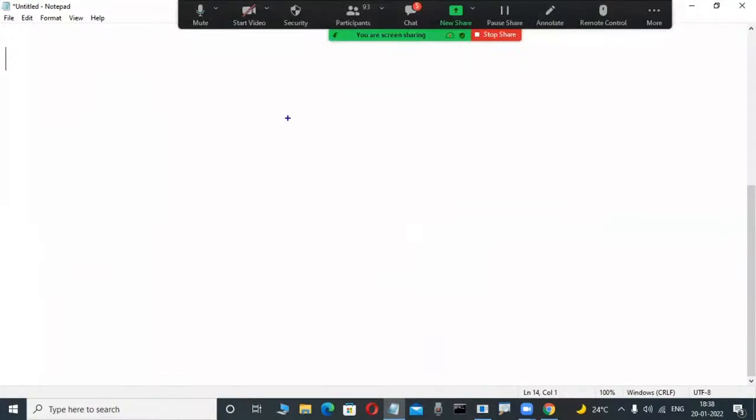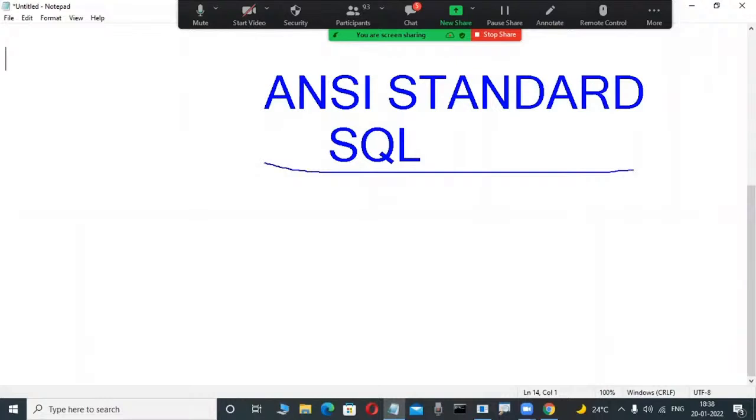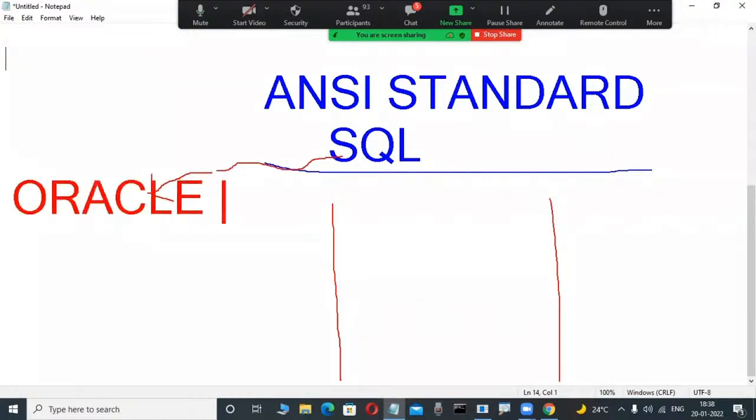Same like here also. SQL is an ANSI standard language, where ANSI is the American National Standards Institute, which defines some standards for the SQL language. From this ANSI standard language, we operate all the relational databases. I agree, but unfortunately, from this ANSI standard SQL language, Oracle Corporation created their own SQL that is called Oracle SQL. That is important.